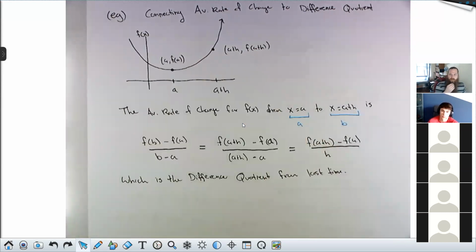And if you go on to take any Calc 1 class that is even remotely worth taking, and it's sad to say there are teachers at Santa Fe here who don't do this, and it's horrible. If you take any Calc 1 class that's even remotely worth taking, this will be the object from which you build the derivative. The derivative, if you've ever heard that term of a function, comes from taking a limit as h goes to 0 in this expression.